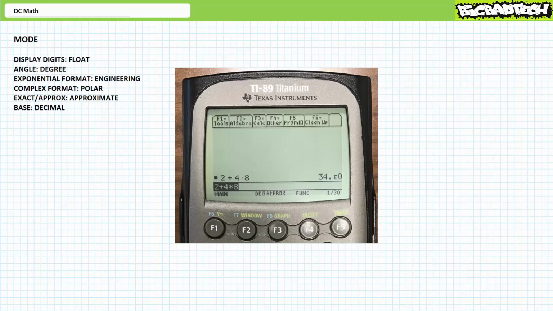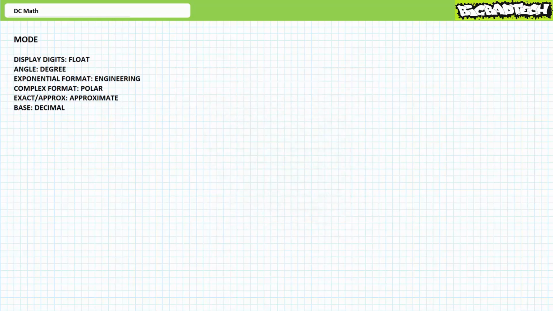If not, the calculator is not at fault. It's doing its job by applying the order of operations as directed to the expression you entered. Your job is to figure out how to enter the expression such that the desired sequence is executed properly. In this case, this is exactly what we wanted to do, and this is the correct answer. Consider a different expression. Parentheses, 2 plus 4, parentheses, times 8. The addition operation inside the parentheses indicates that this operation is to have precedence.